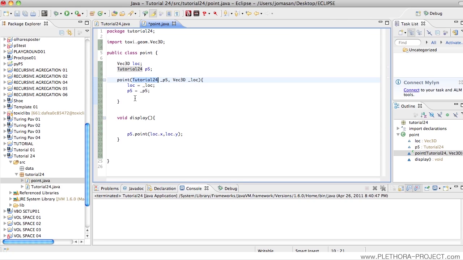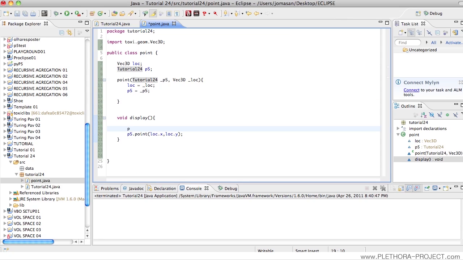In order to be able to use those Processing commands in every one of our subclasses, we make an instance of that class in all our subclasses. So this is the way it would be written. You have to do this for every class that you actually write. I use P5, you could use any name, but P5 is quite representative of Processing, right? And it's quite short, so it's quite useful.